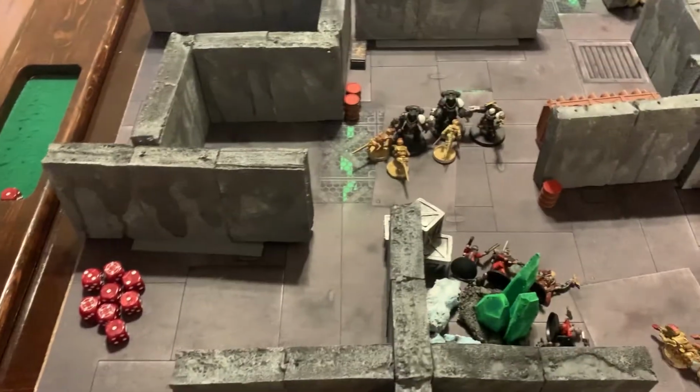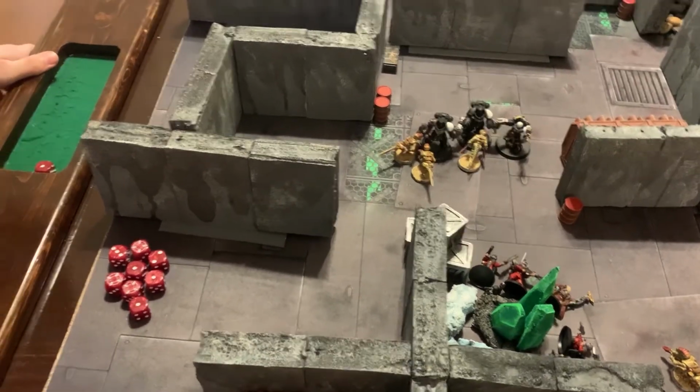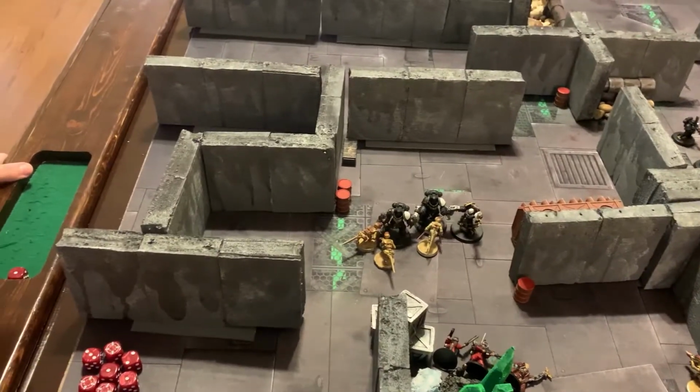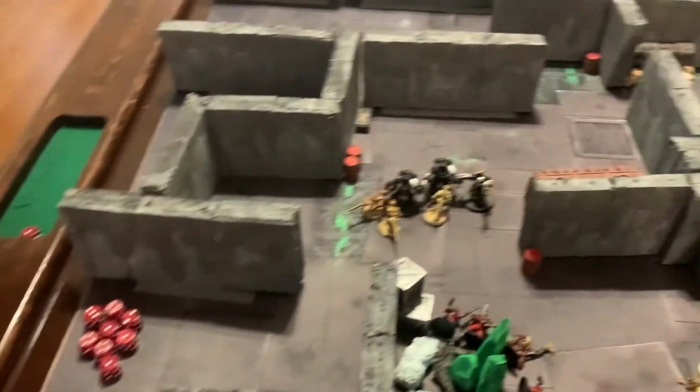Okay, they lost 4 this turn. They have to roll a 1 to not fail morale, but it's not that big a deal. They're probably all squished anyway, especially with your rerolls. So I don't know if it matters. We'll go for it. Okay. That aggressor's going to try to squish the Hormagaunts.